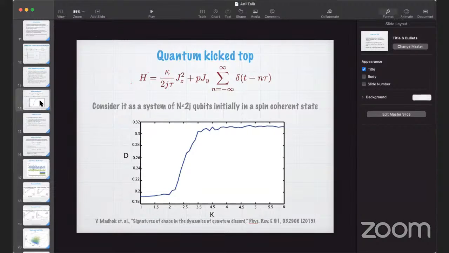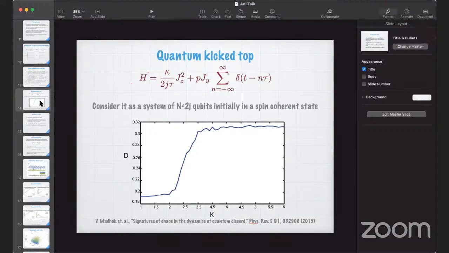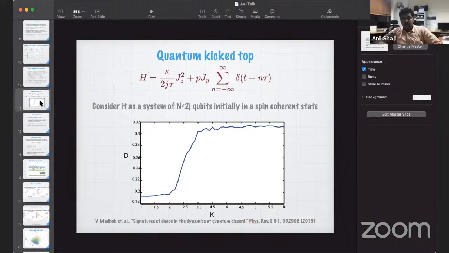Because I would imagine that as the number of qubits becomes large, it should also decrease. So there may be a scaling with the number of qubits n. Right now you have some 0.3 something. I don't know how many qubits were used. Let's say 10 were used. I think 8 or 10 or something like that. So if you do 100, what will the number be? Okay, that's a good question for this case.